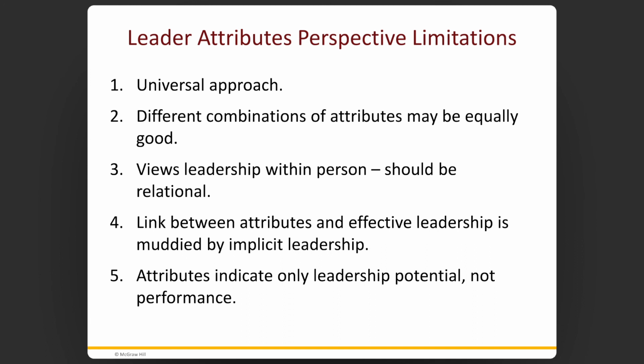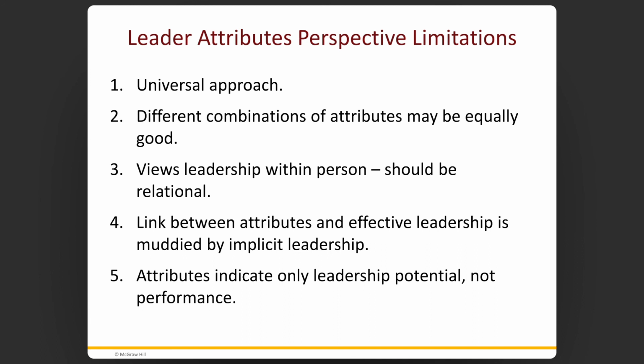Leadership can be too complex, as you think about it, for a universal list. So even the way we talk about these attributes and these perspectives is limiting, but we have to have a vocabulary to talk about them. So you have different combinations of attributes that may be equally good as you think about leadership. So I might have some of this or some of that, and I have these different combinations of attributes. I might have some of one type and some of another type, and may even have kind of a blended model and end up being effective.